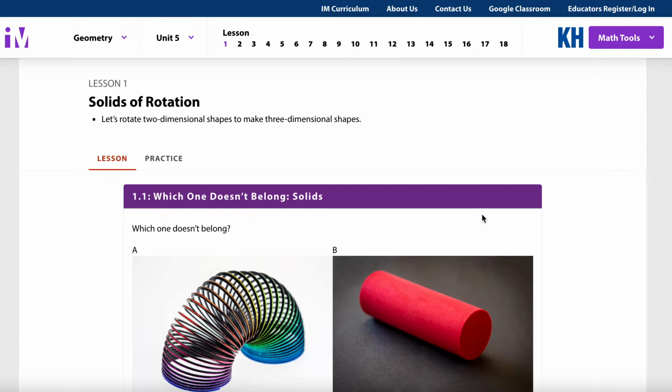Now you can see there's a lot going on in this applet that's programmed to make it work nicely, but you can see right here it's going to rotate around the y-axis. So we can start to envision that it's going to rotate as if this is the pole or the pencil that I've attached my triangle to as I start to spin it. As I drag this, we're going to see that triangle spin out, out, out, and around the y-axis.